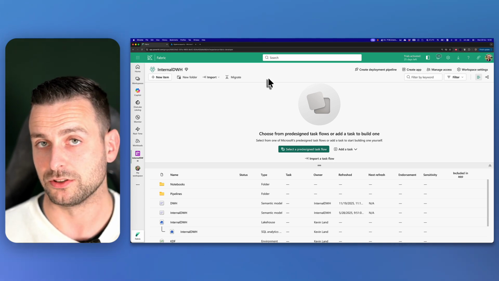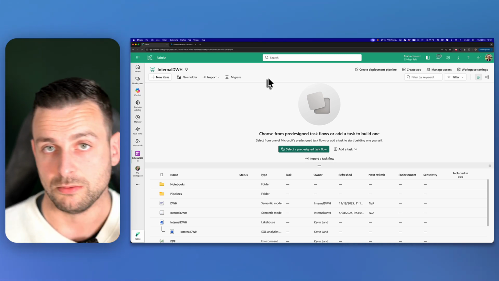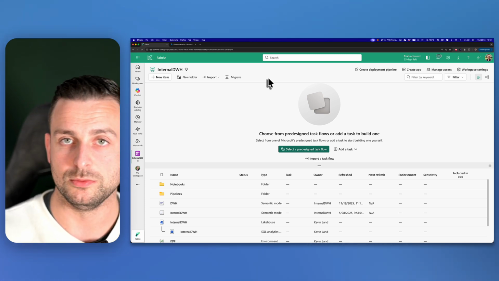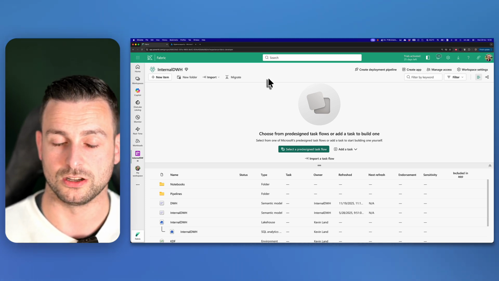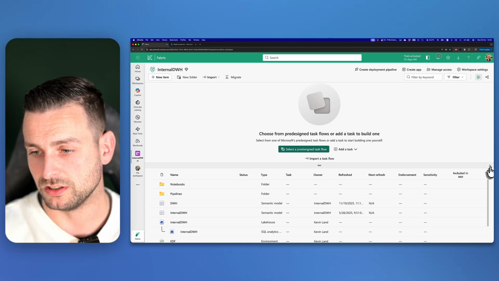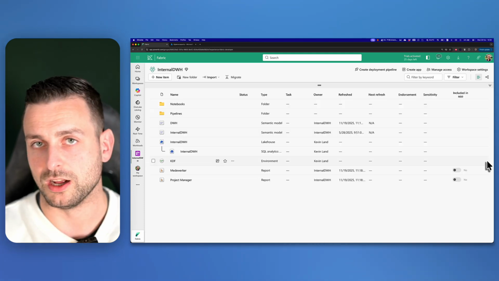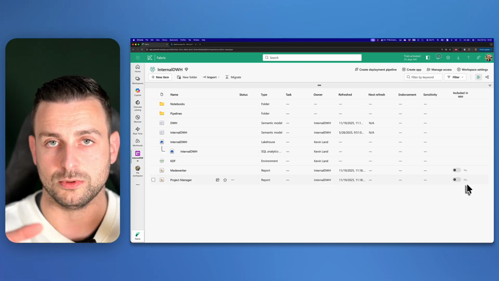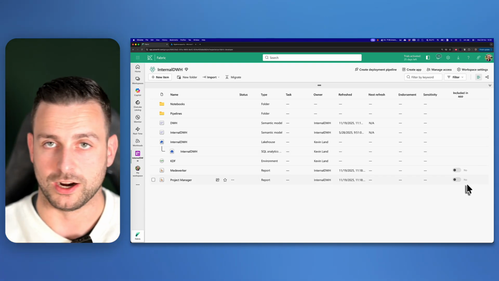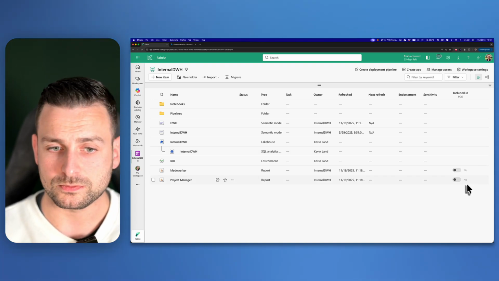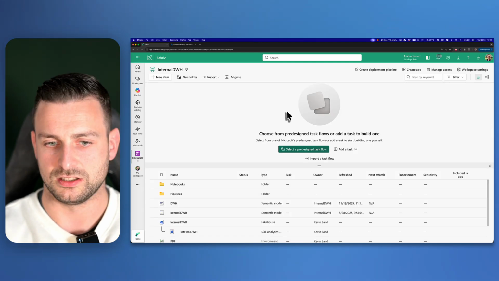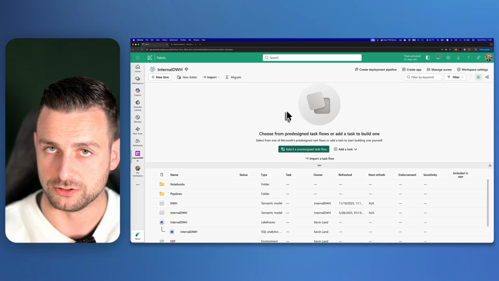It is meant for task flows, but by default there are no task flows in a workspace. So what I used to do before I figured out what task flows are all about, I would simply click on this button right here to move it up and to basically delete it from my view in order for me to view my actual objects, my warehouses and notebooks and pipelines and so on. But now what we are going to do today is look at this part of the screen and how we can actually create task flows.